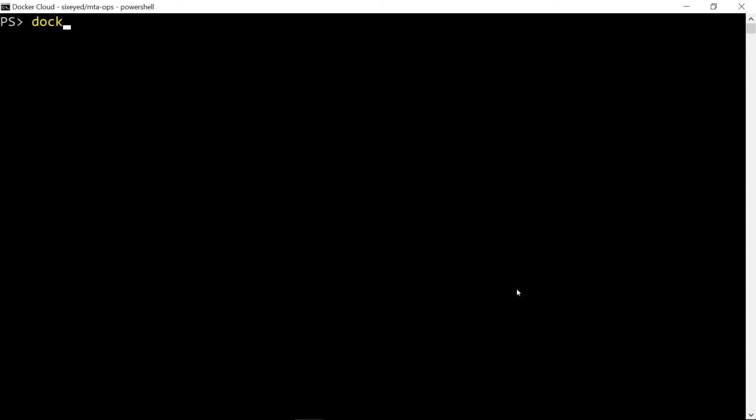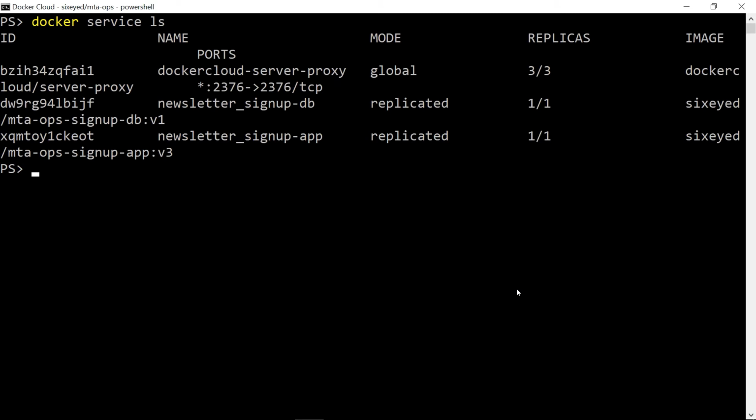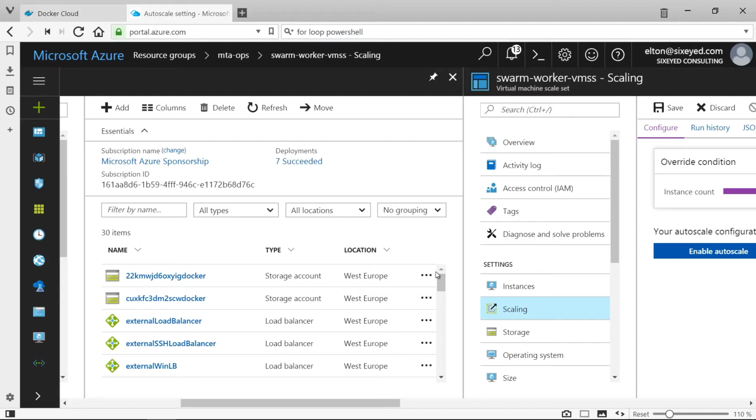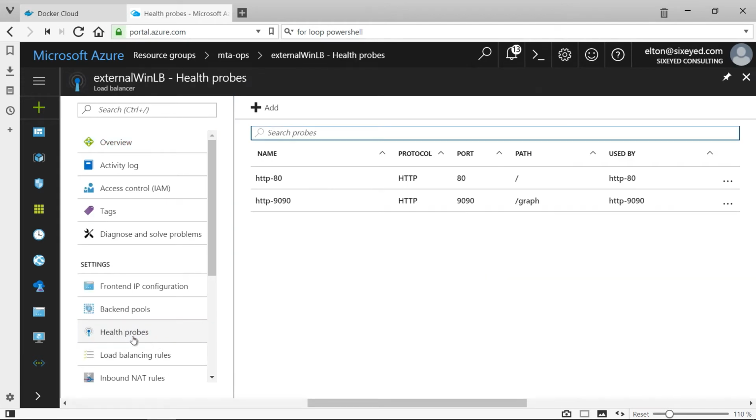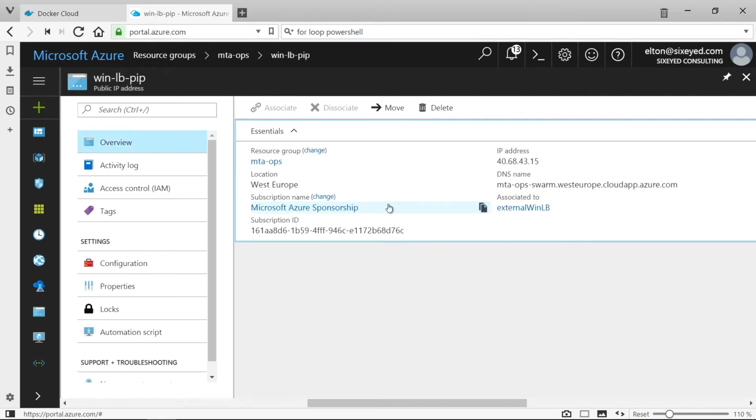The swarm managers schedule work to run on the worker nodes, and the nodes will pull all the images they need and start containers. Docker for Azure creates a load balancer in front of the scale set for the worker nodes, and I've done the same for my Windows nodes, using a health probe so traffic only goes to the nodes which have containers listening on that port. I'll browse to the public DNS for the load balancer, and here's my application.